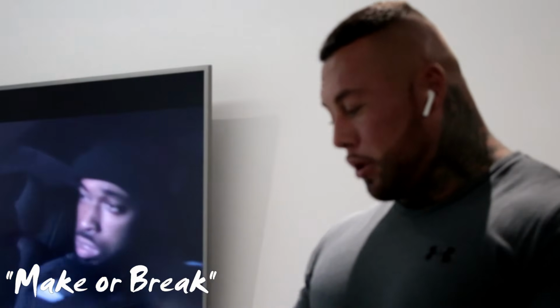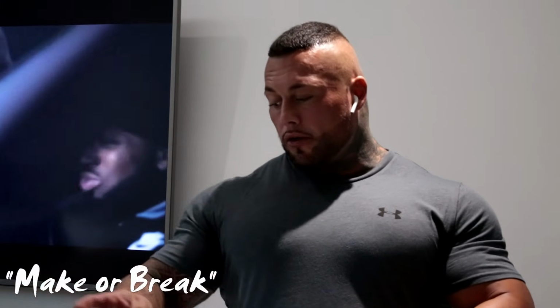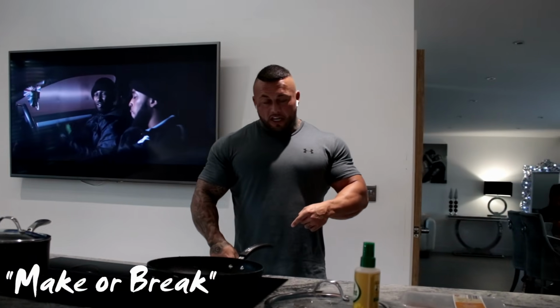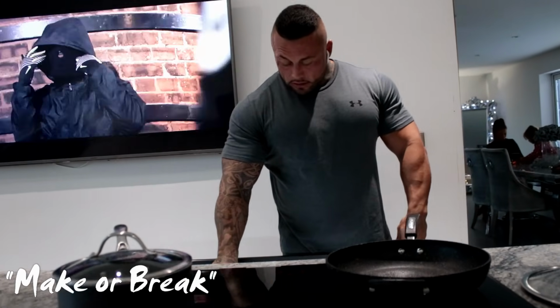Make the next meal plus the post-workout meal. My next meal is going to be 200 grams of chicken, 90 grams of rice. The post-workout meal is the same but a little bit more protein, so 250 grams of chicken, 90 grams of rice.